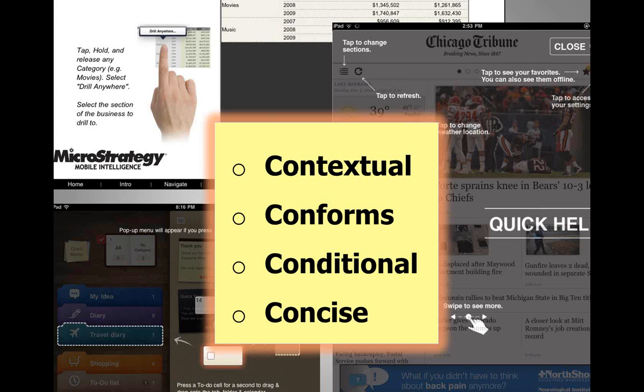And in terms of working with mobile apps, I like to talk about the 3 C's, which are really important with this new set of devices.